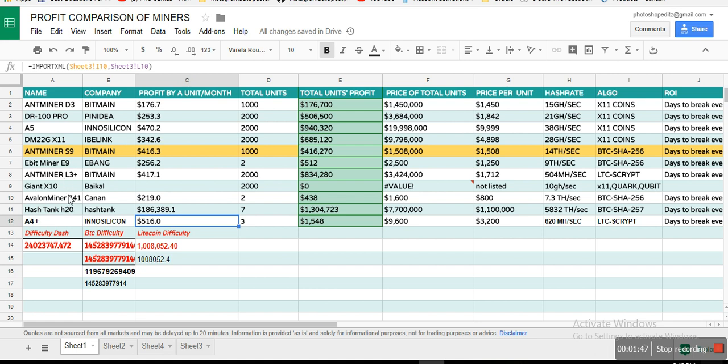This one looks promising as well, but since they're out of stock, I would not go for it. I would suggest that one should not wait for at least 2-3 months for their hardware to arrive. I would invest in something that can take at least 7 to 14 days, not more than that. Because if you see, D3, like a month ago, it was like $4,000 in return, and because they did not deliver anything, the difficulty level increased and it's going nowhere.